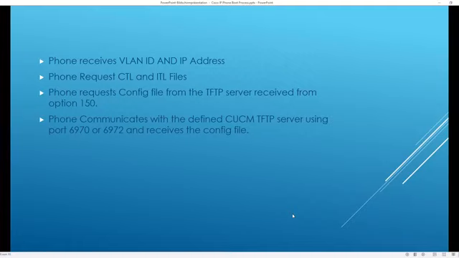So the second step, after VLAN information, is that the phone sends a DHCP request, and it says, okay, I have a VLAN ID. Could you please send me a DHCP server for this VLAN ID so that I can get an IP address for this VLAN ID? Then the switch sends the DHCP information, and the phone sends a request to the DHCP server.